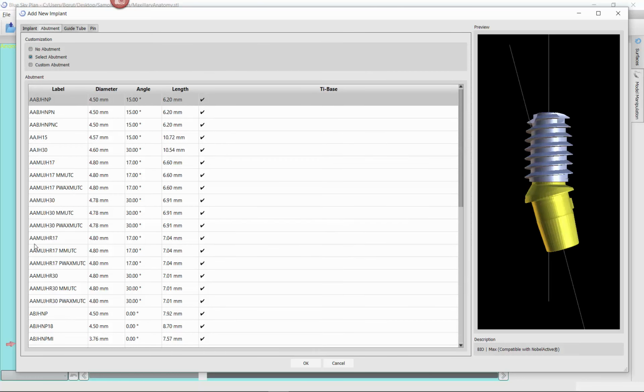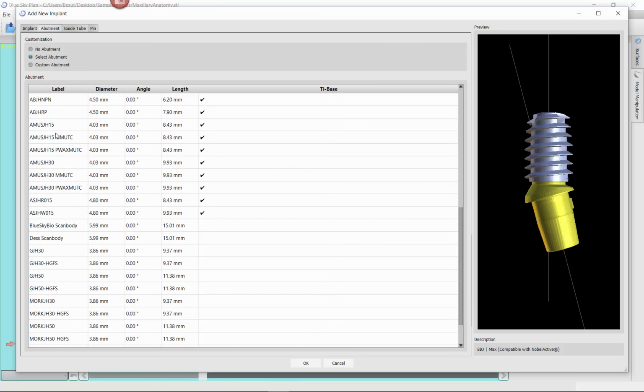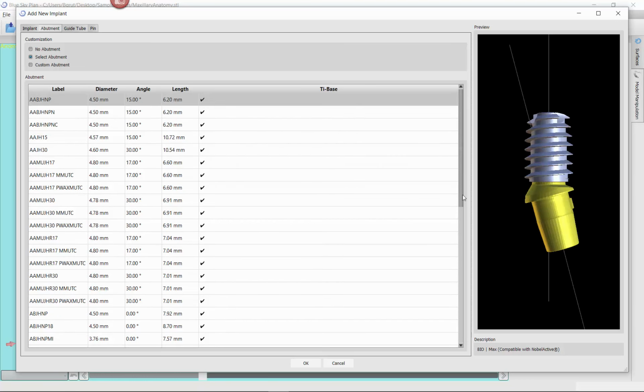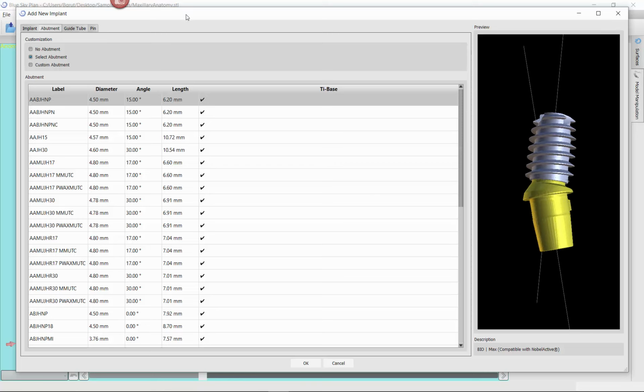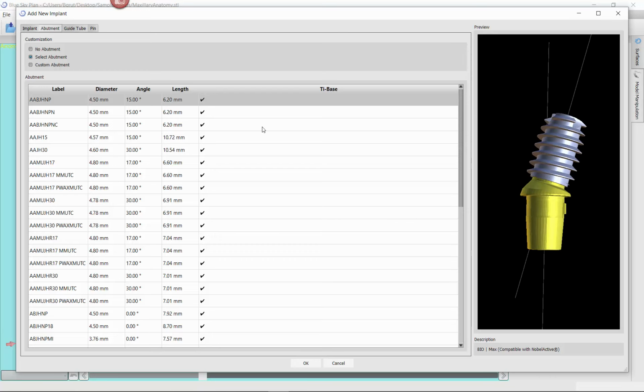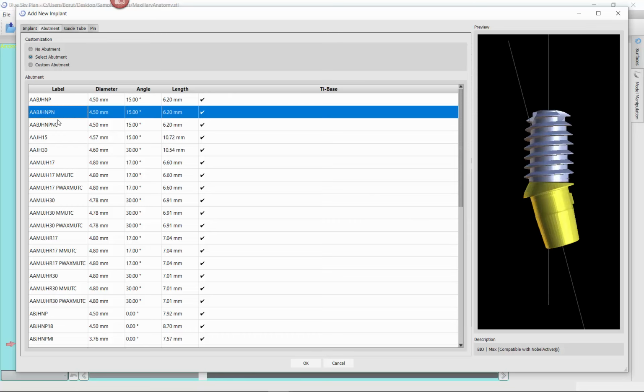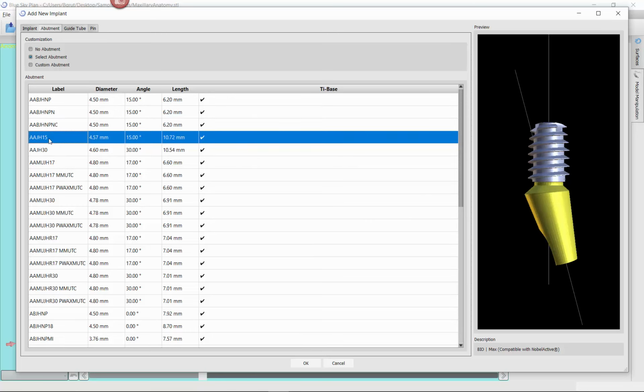And here's the variety of abutments that we have in the software. There's a ton of them. Now keep something in mind. As I said earlier, all we care about is from the collar or margin up, or in the case of a maxillary, down. I don't care if this angled abutment is no different than a straight one, because all that matters is from here down. So don't be confused by that. We don't care about that. Now, as I look through here, there's various abutments, and this is where it's different. The chimney portion, where the restoration or healing abutment is going to fit on, that's where it matters.